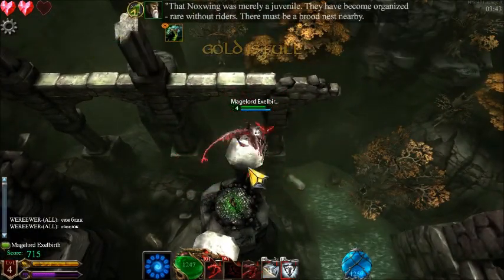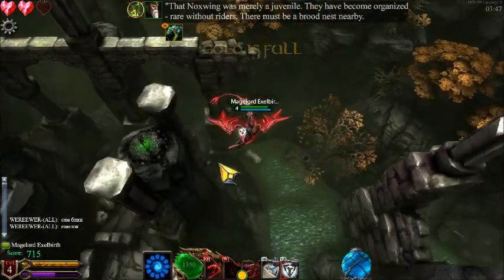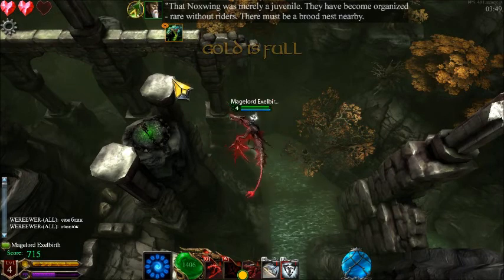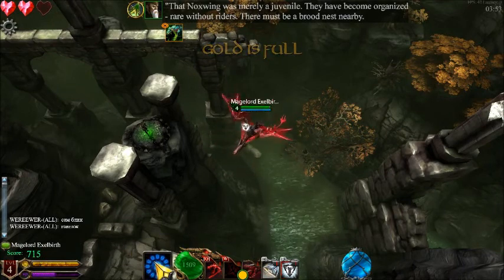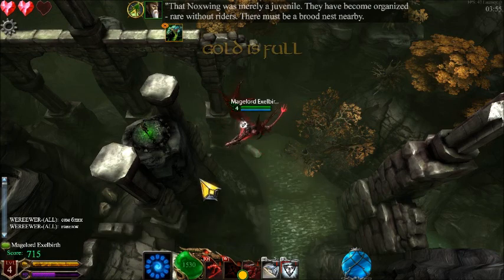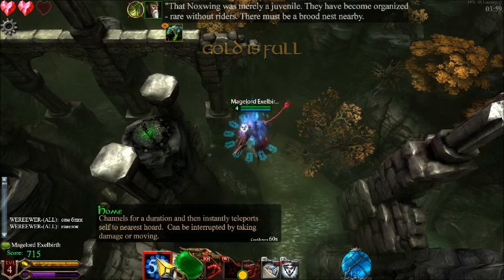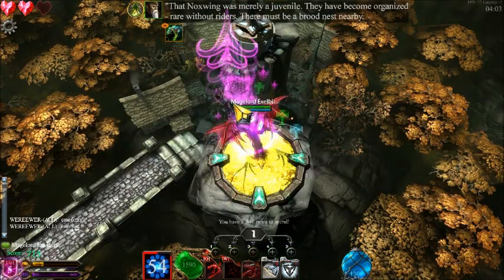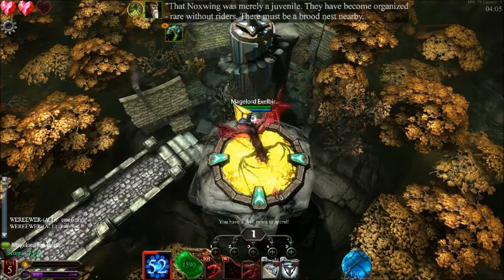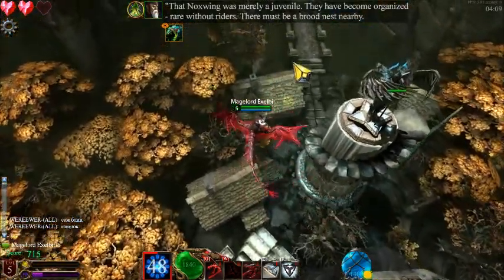Then whenever a character is speaking in the game, it'll pop up right here and let you know what you need to do. But I have a full sack of gold. Fortunately, there's a way to go back to your hoard very easily. This home spell. Increase my abilities once more.